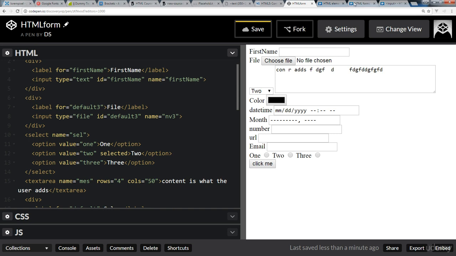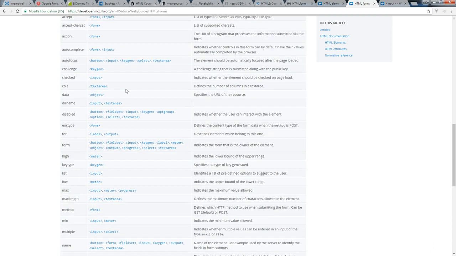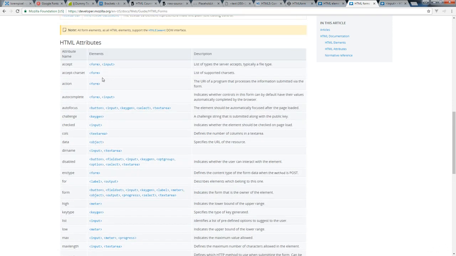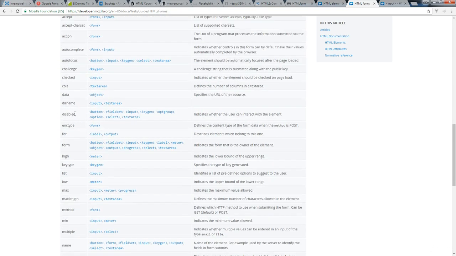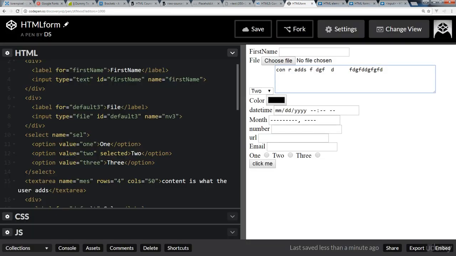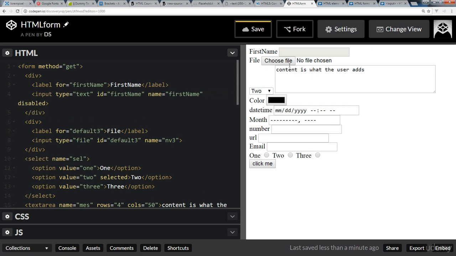And also when it comes to forms, we have options to have different attributes. As you can see, there's a whole lot of attributes here. We just looked at attributes such as columns and text area, and here it tells you which form element uses which attributes. One that's fairly popular is disabled, which we could set on input fields. So let's pop back into our form, and let's say we want to disable one. On this one, we can set the attribute of disabled. And what we see now is you can't actually enter data into there.